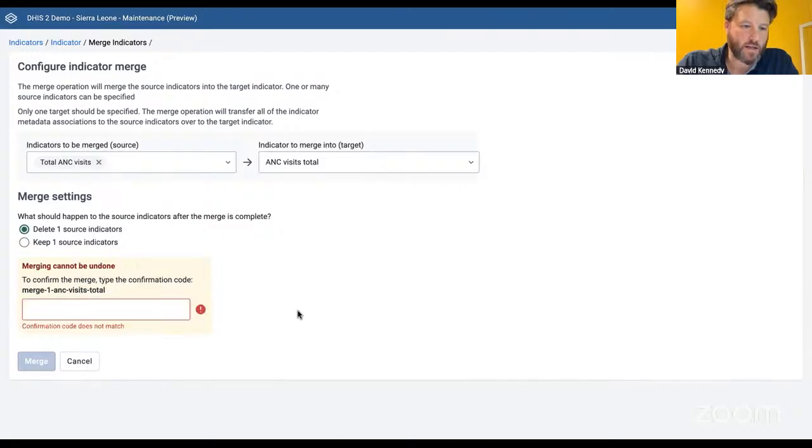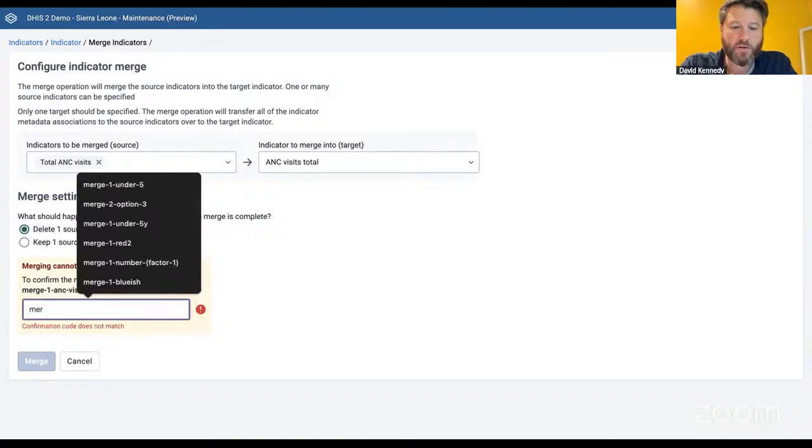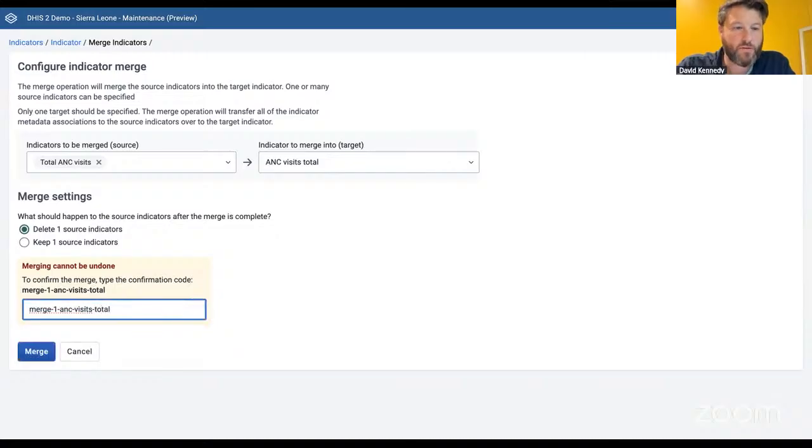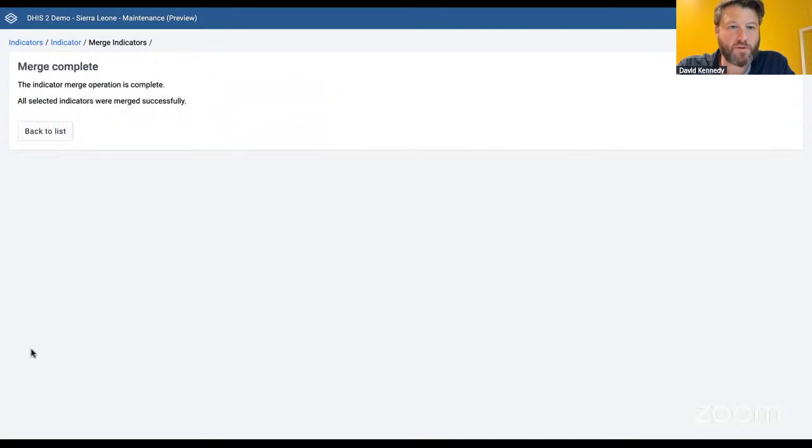Now, since this is such a large operation, I'll go into a little bit more about the warnings and cautions about running this. Just to say, this merging cannot be undone, as it says here. Indicators are one of the least impactful of this, but some of the other ones we'll go into. It can be quite consequential to merge when it's not appropriate. So we've added a couple of checks here just to make sure that to do it, you're quite aware. So let's type that in. Okay, and then it's cleared up and I can click merge.